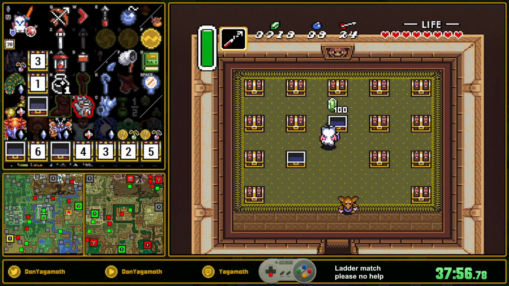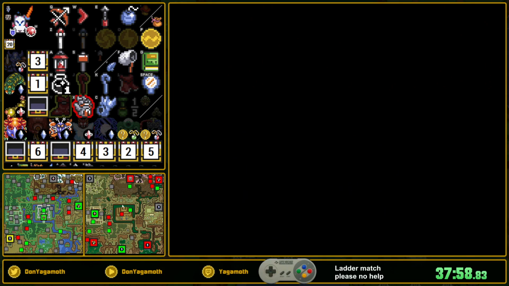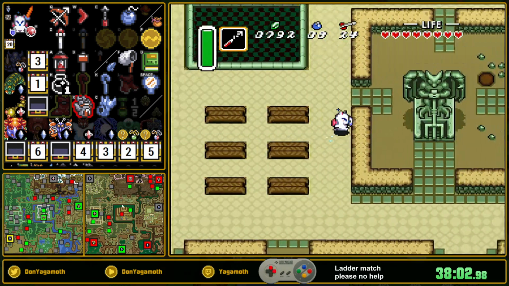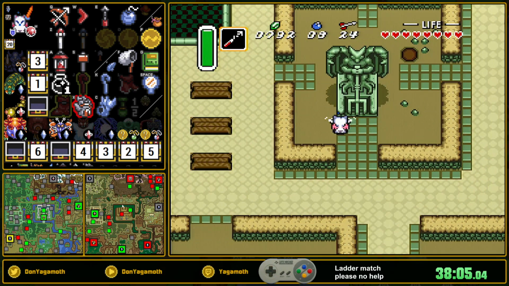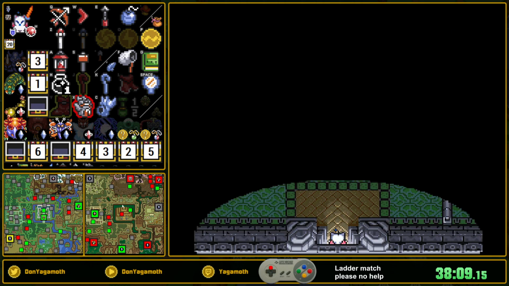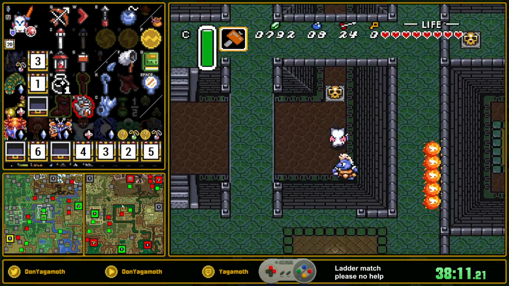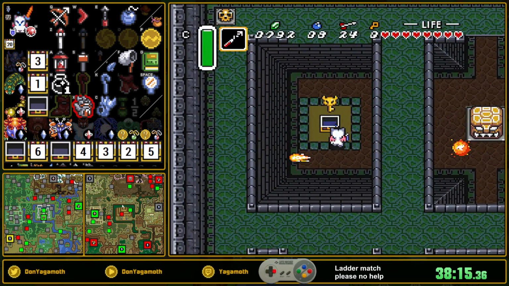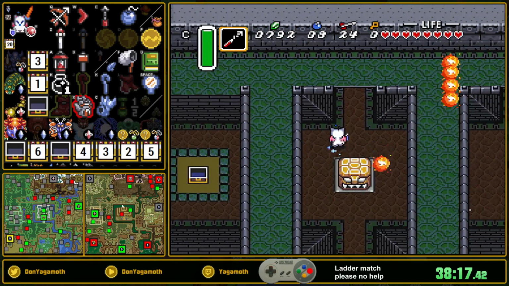And rupees. And another 100 rupees. The 100 rupees, the first one was actually random. That's reasonably lucky if you get that one. The second one was the actual prize from the thing here. There's the big key that we need to clear the dungeon.